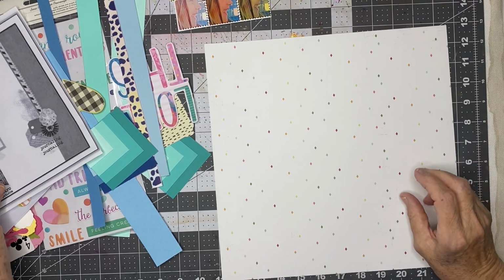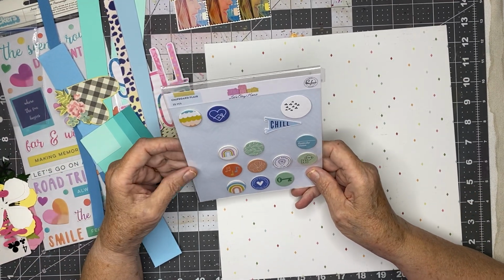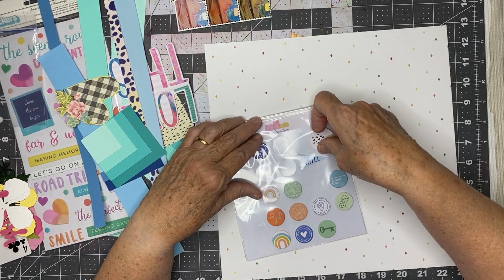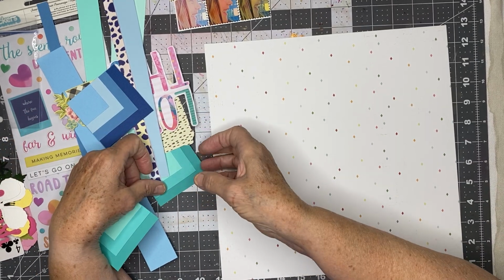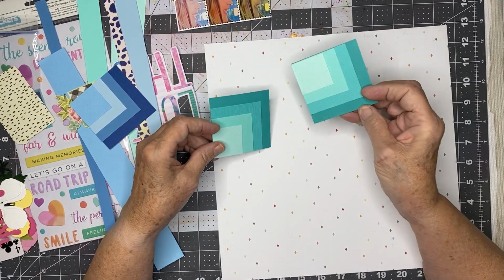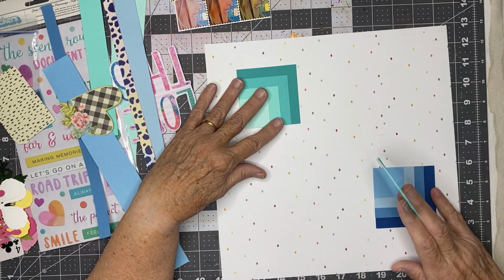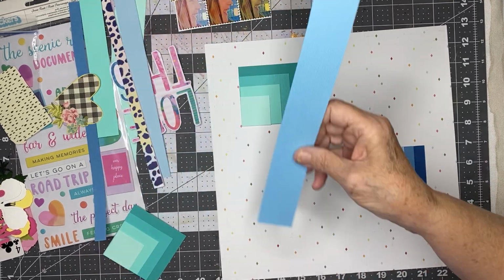cluster at the moment. The other supplies I have: this is Pink Fresh Chipboard Flare from the Let's Stay Home collection, but there are enough neutral pieces that don't have anything to do with staying home. And I've got this round part, so I can use those. I have these squares made of squares, and I thought I might use a couple of those. I'm not sure. I have two different color schemes here. I could use one of one and one of the other.